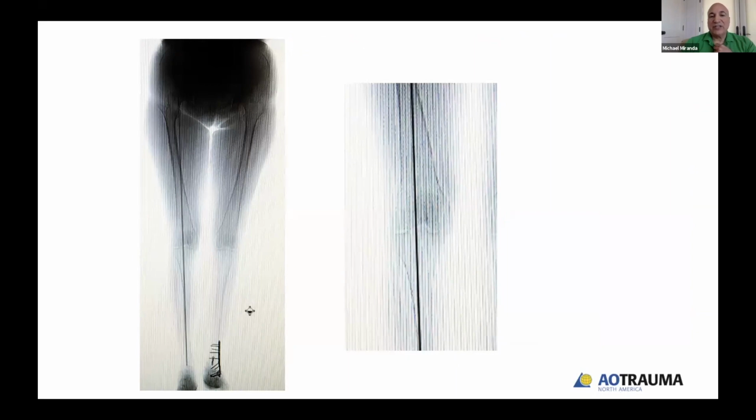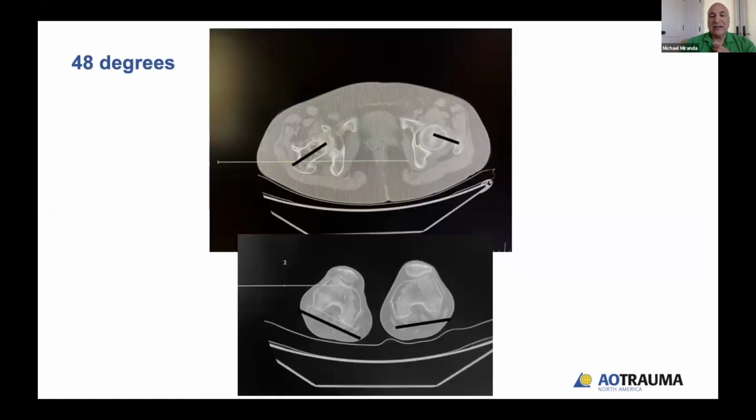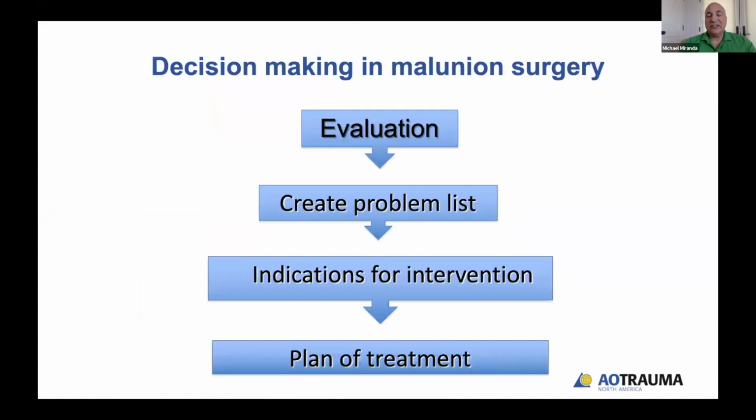This is a computer scanogram. I don't have a formal scanogram for you, but it can show that in general her overall alignment isn't bad. It's off, seems like it's in a little bit of valgus. And again, it's something to take in and use that data to help you make some decisions. Her CT scan shows some discrepancies, okay? So you can see this is a fairly complex case, right?